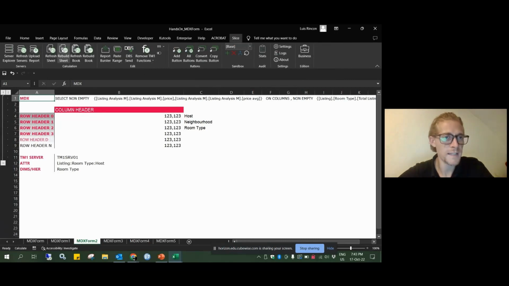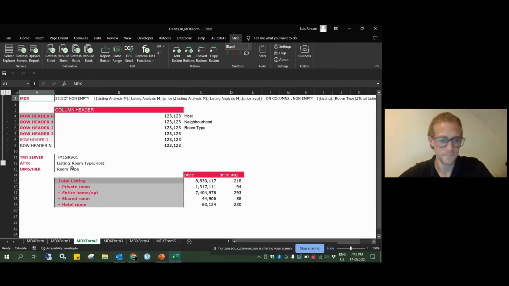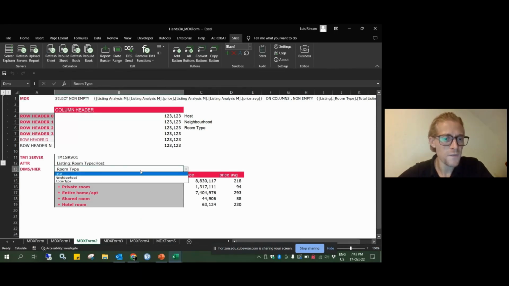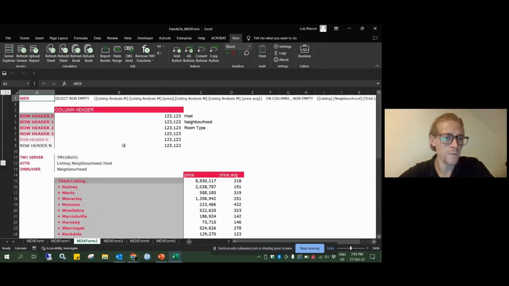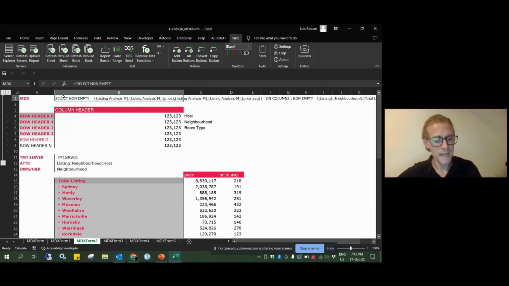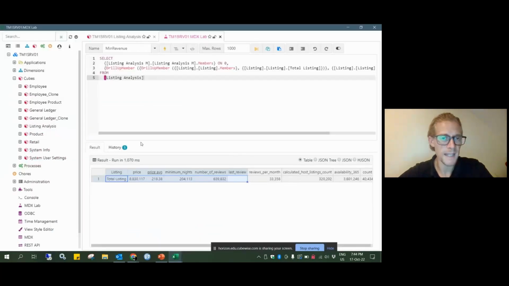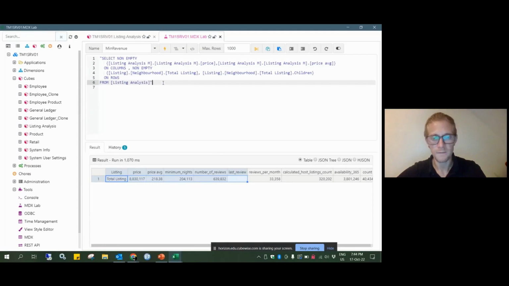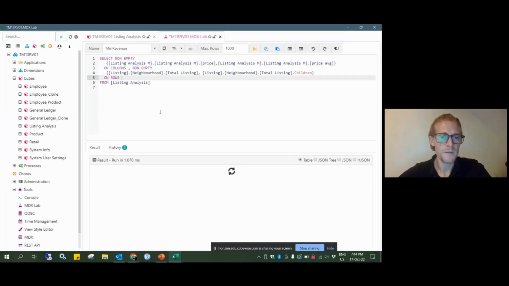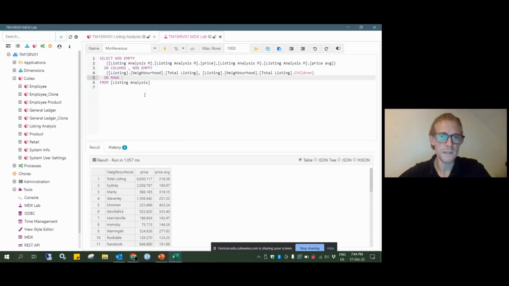Let's go into Slice, and I'm going to rebuild the cube here. As you can see, if I switch to a different hierarchy, for example, and rebuild, my active form would rebuild accordingly. So I'm going to copy that MDX, and we're going to take a look in our MDX lab, just for you to understand how simple it is to run something like that. All I'm going to do is remove the double quotes from Excel, rerun, and that's the query I was looking into.